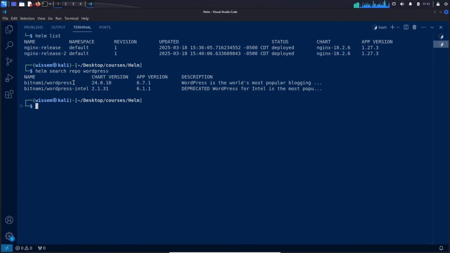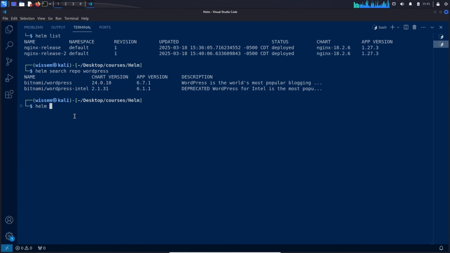The first one is the bitnami/wordpress chart, and the second one is bitnami/wordpress-intel. So let's try to create a new release based on the first one, which is the Bitnami WordPress chart.